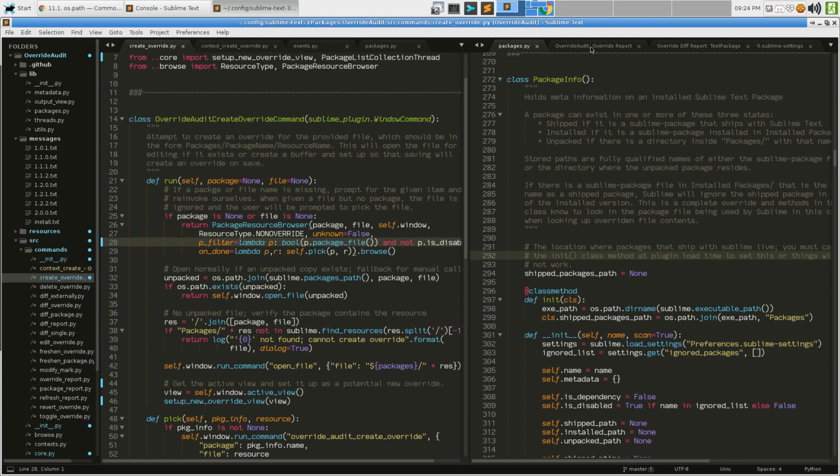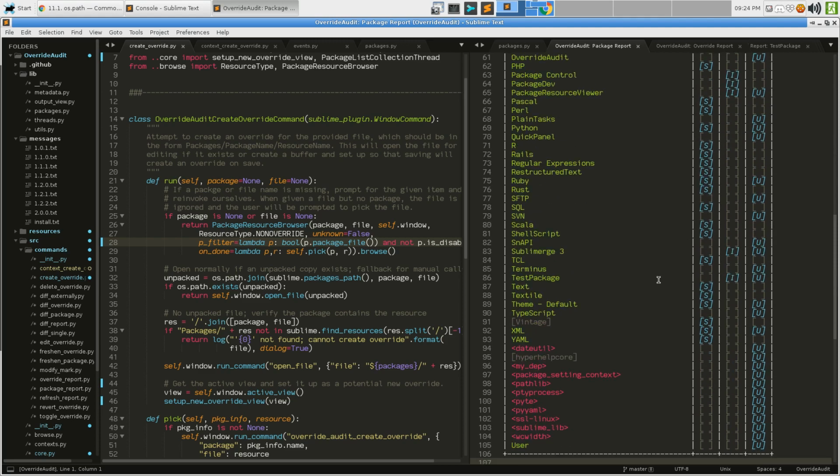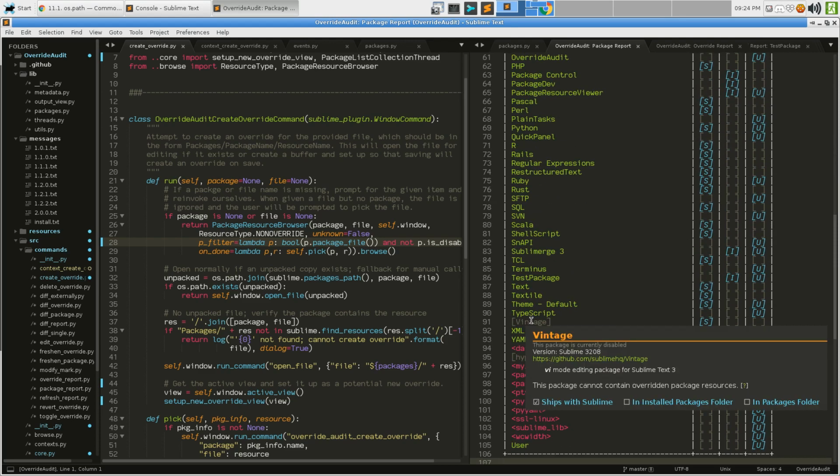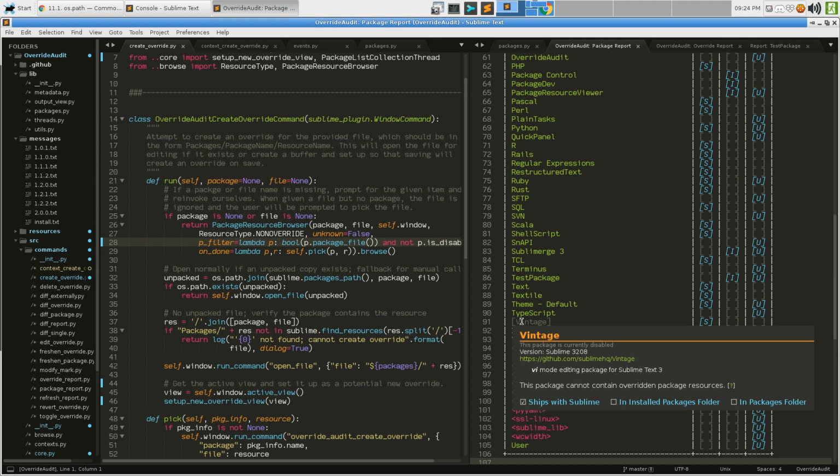That is what we want for things like the override report or a package report, because we want to be able to see packages that exist that are disabled and things of that nature, and still get information about them like the version number and the metadata that's stored inside them.